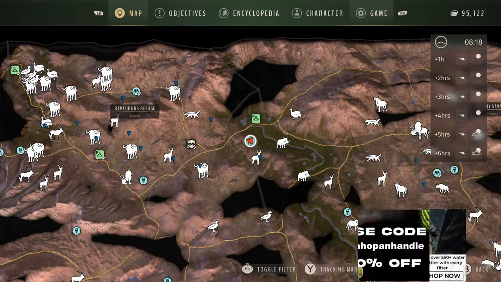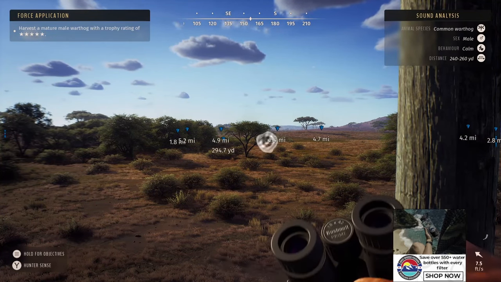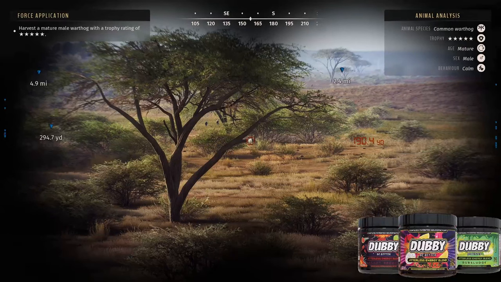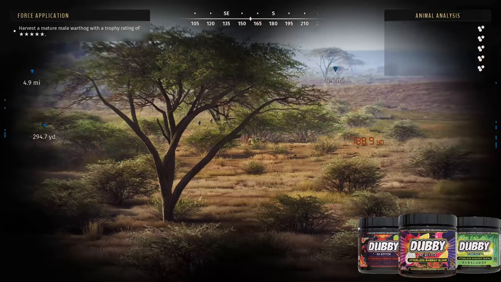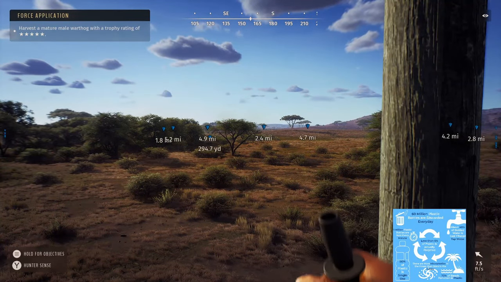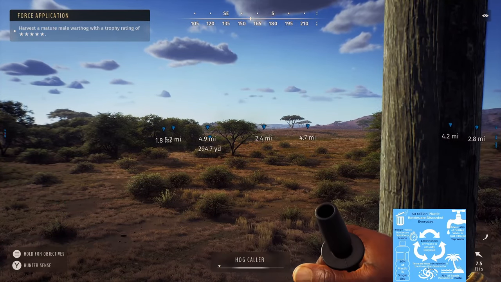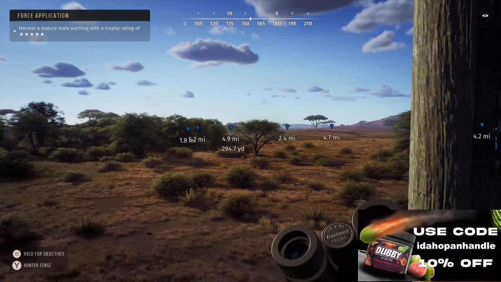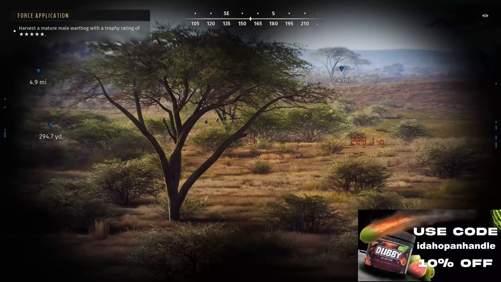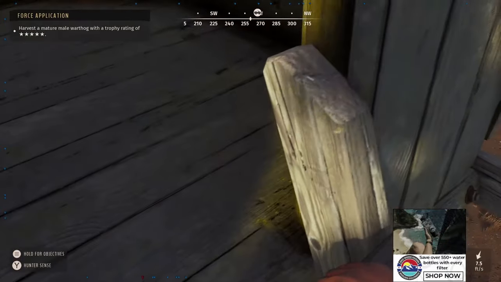So we're going to first of all activate this mission, and we're going to try to draw him in to us. There he is, right there. We're going to try to draw him in to us. I would like to take him out with the bow if I can, but looks like he's not willing to come that far. Yeah, he's not. So we're going to go ahead and get out of the hunting stand.